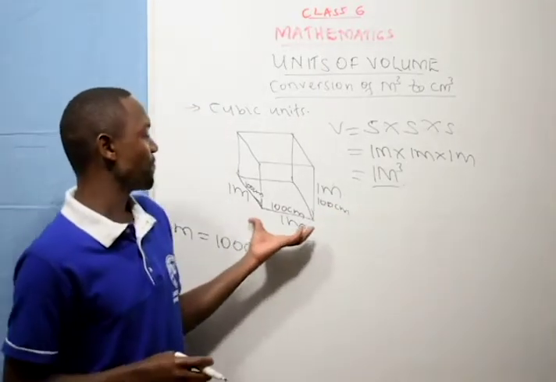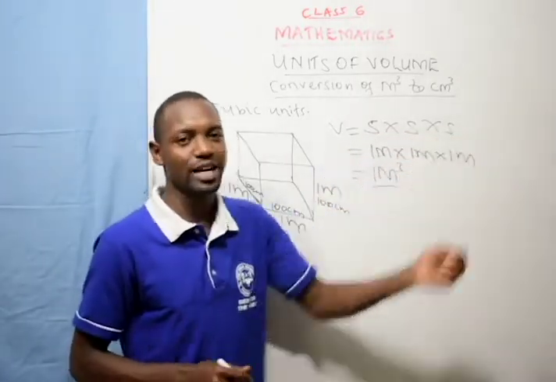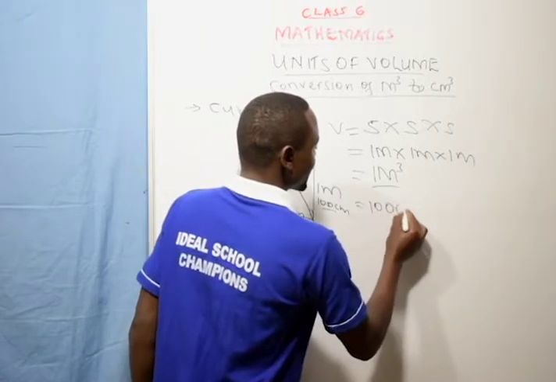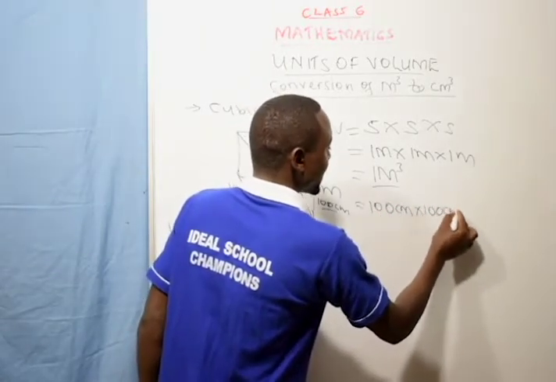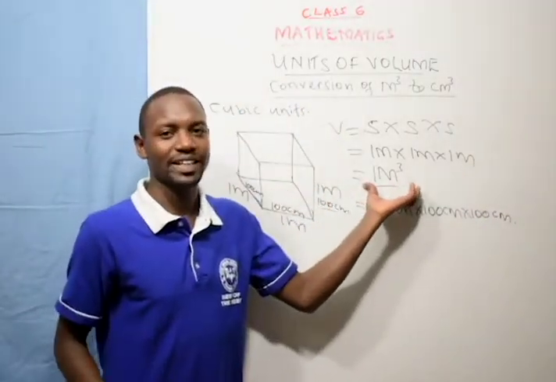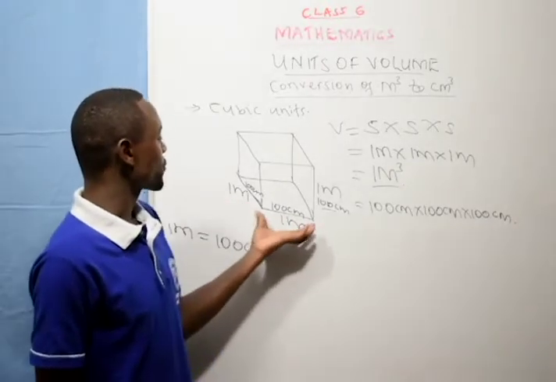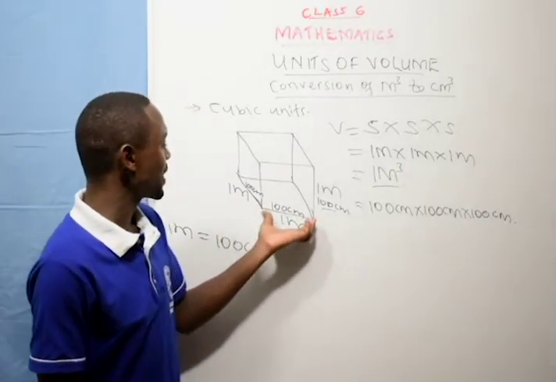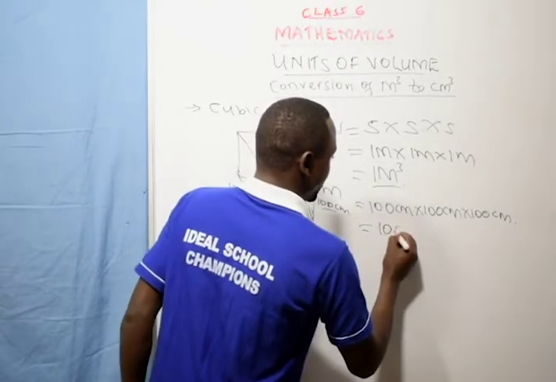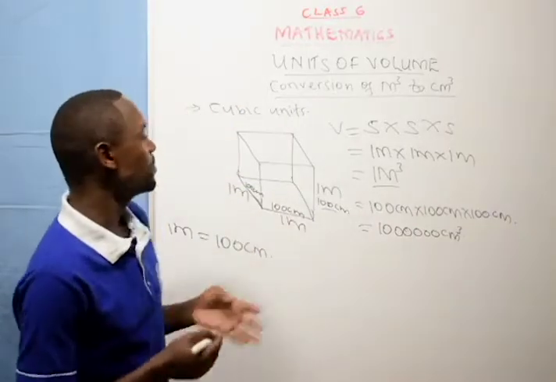So, what is now the volume of this cube in cubic centimeters? We say that volume is equal to side times side times side. So in this case, the volume will be 100 centimeters times 100 centimeters times 100 centimeters. Remember, we had given the volume of the cube in cubic meters as 1 meter by 1 meter by 1 meter, which is 1 cubic meter. So we've converted the meters into centimeters. So we have 100 centimeters by 100 centimeters by 100 centimeters, which is the same as 1 million cubic centimeters. So the volume has not changed.